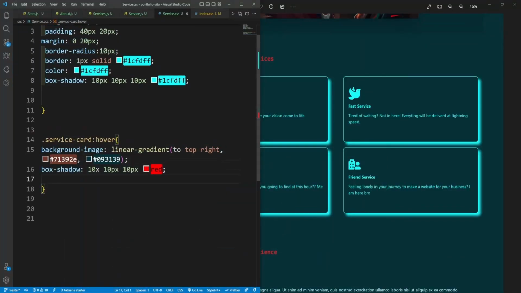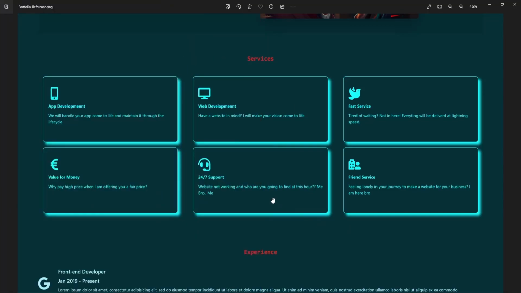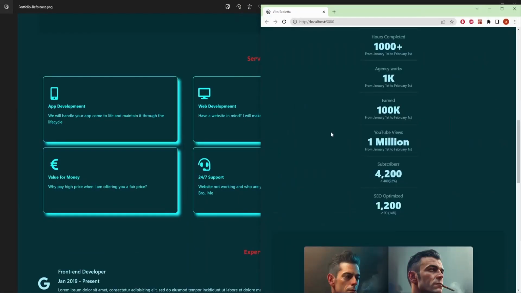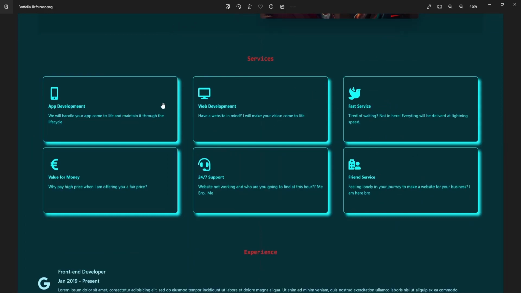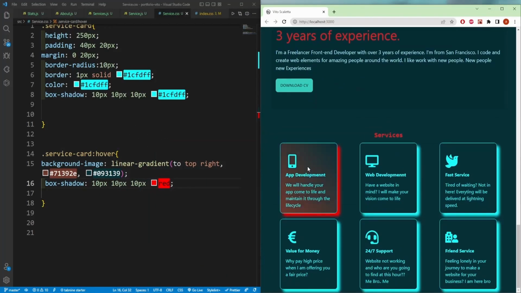Why isn't box shadow changing? Oh, I was hovering over my image. See, now it is changing.